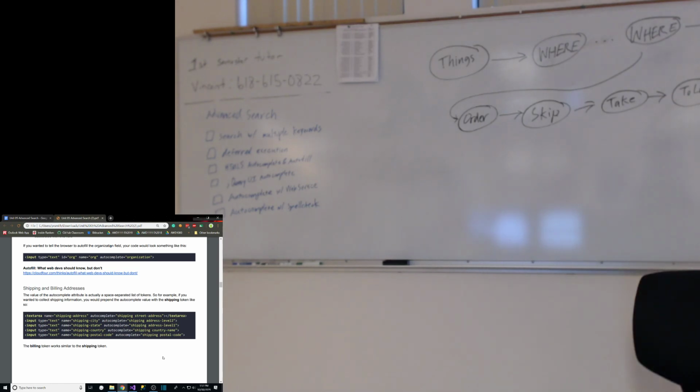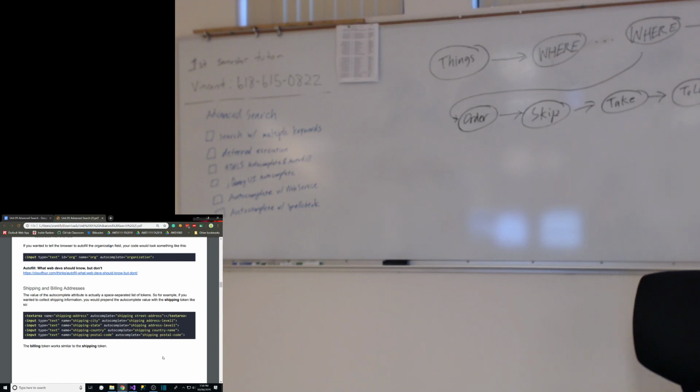So what they've added is you can add additional words in here. For instance, we can say shipping street address, shipping, and so on. We add in the word shipping here, and that tells us that this group of fields is for their shipping address. We use the same thing with billing; we just change this word to billing. Now there are some interesting things in these tokens, because they might not be what you expect.